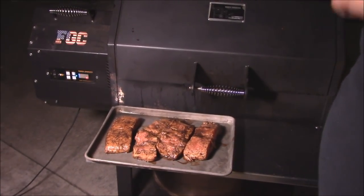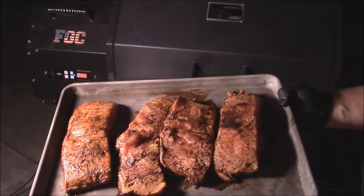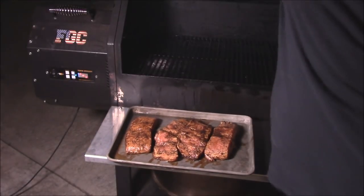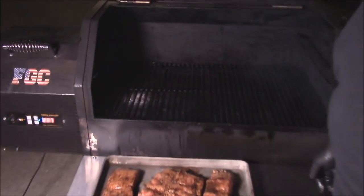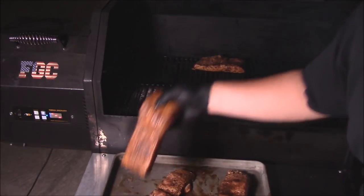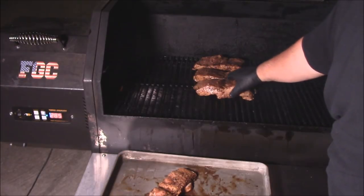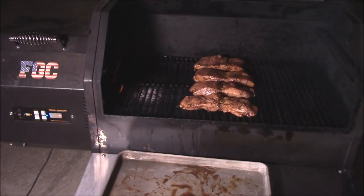All right y'all, we're out here with the pork now. Got it out of the marinade and that's what it looks like right there. I'm going to put it right here on the cooker at about 208 degrees. I'm just going to lay it right in the middle of the cooker — that piece is kind of thick there. I'm going to let it go — that's going to be real fine right there.